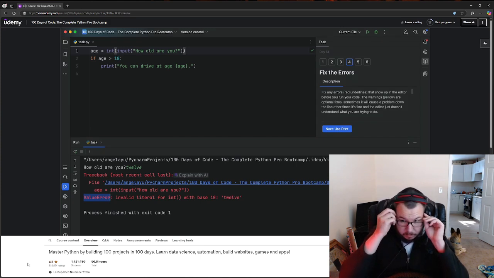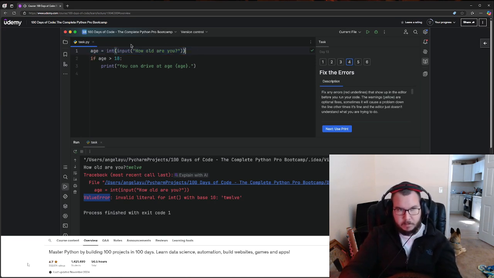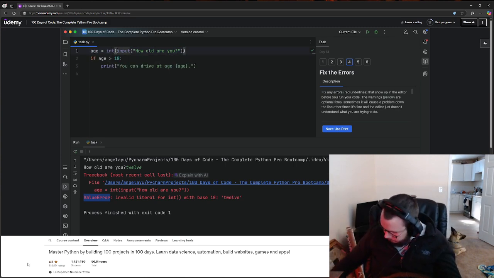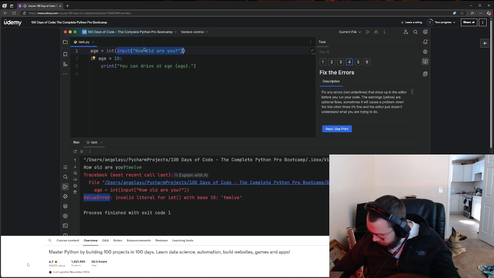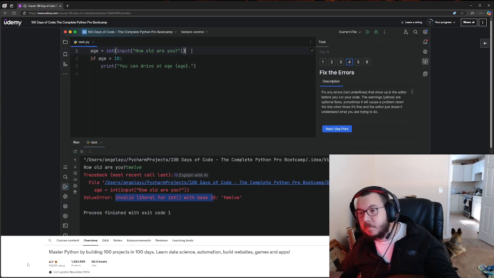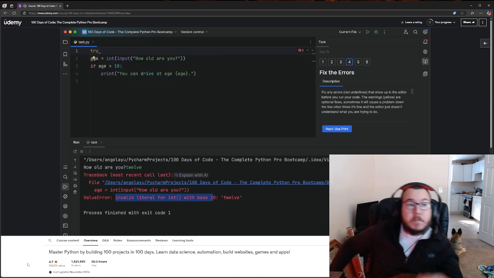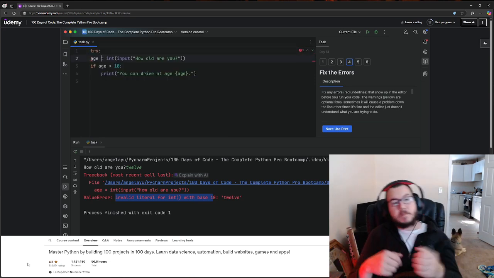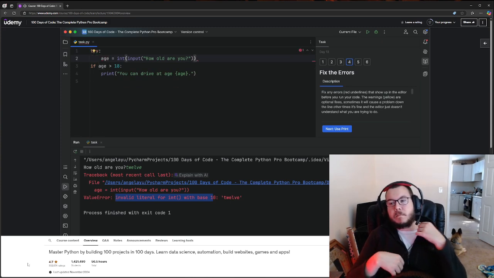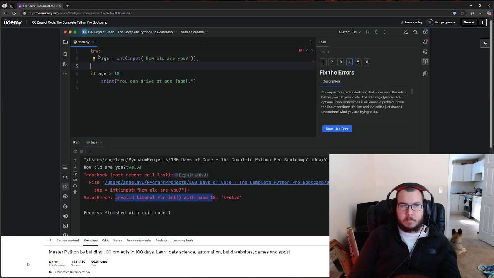So the way that it works is we take the line of potentially dangerous code, which is this line, where we convert a string that the user types in into an integer. And we've seen that that is what's causing this error here. So we take this line of code and we trap it inside a try block. So just the keyword try plus a colon, and then we indent this block of code to put it inside. So now we've got a try block.